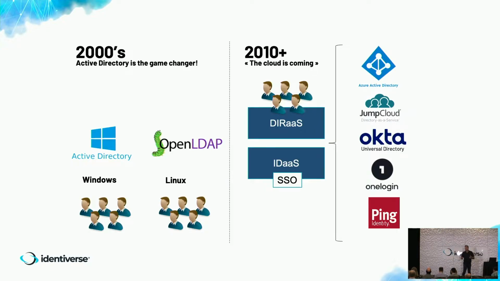When I'm talking about cloud directories, to make it simple, you need to use 2 different pieces when you start your journey to the cloud in terms of identities. The first one is the identity as a service piece, which is more or less the single sign-on part of your identity in the cloud. The second one is directory as a service. We will come back to these two topics later. But to make it simple, directory as a service is a cloud directory running as a SaaS service, and you need it to manage your identities before thinking about using SaaS applications.